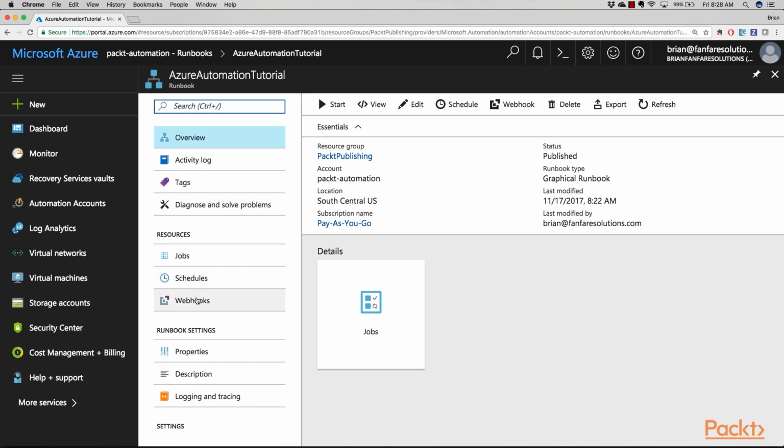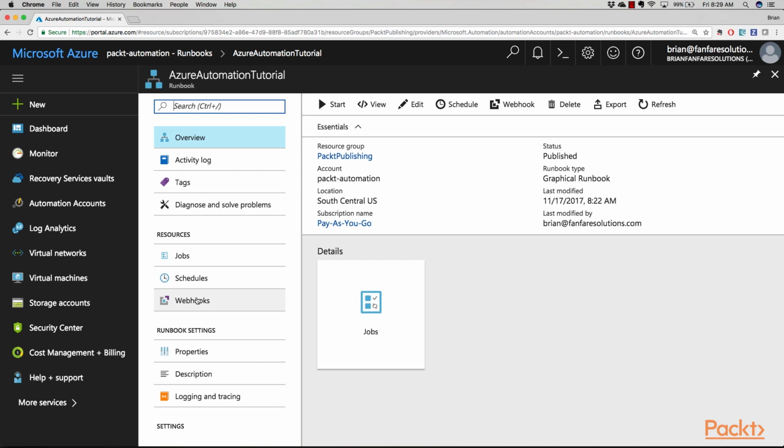You can also create a webhook, which is nothing more than a URL so that the runbook can be triggered by something. A very common example, and you might have seen this in the last video series during some of the demonstrations, is in monitoring or alerting, specifically our alerting service, you have the ability to trigger a webhook. And when you do that, you just type in the URL.